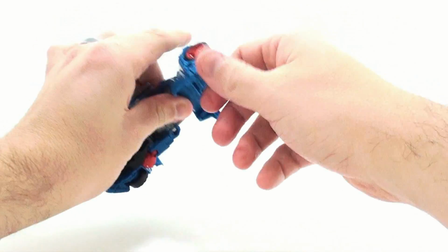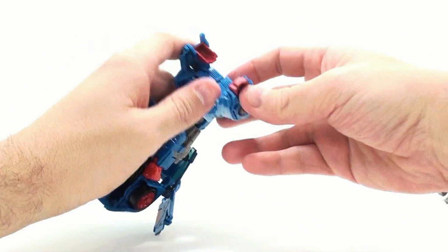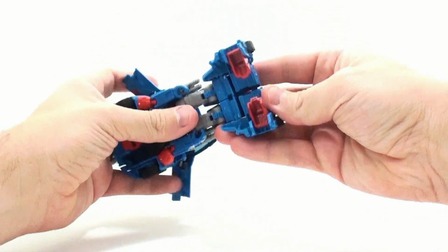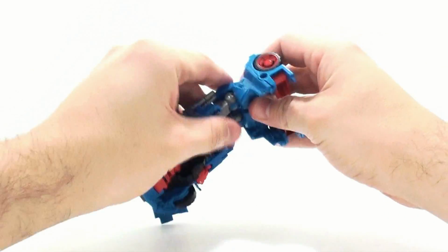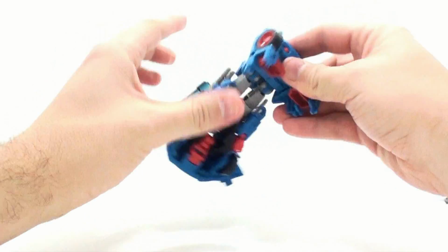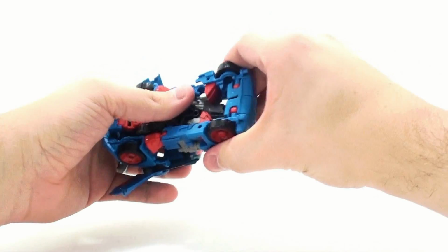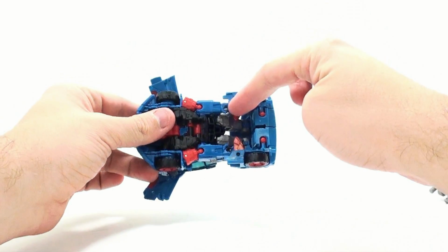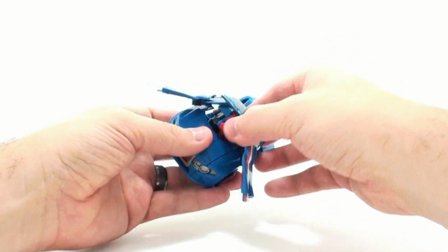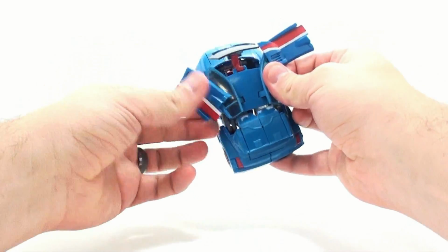So rotate that around, rotate that around, take these feet, you want to rotate these down like that, then bring the two halves together. Now separate that, bring the legs straight again, then keep that together. Then you're going to just rotate these up and position them right underneath the actual hands themselves. Straighten all that, push that in nice and tight, rotate this front section up, and kind of keep these down like that.